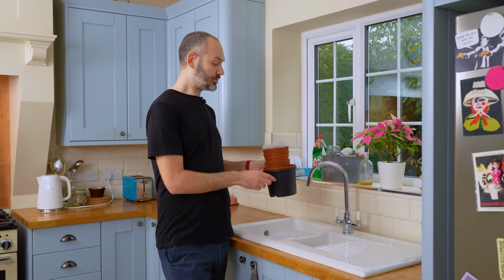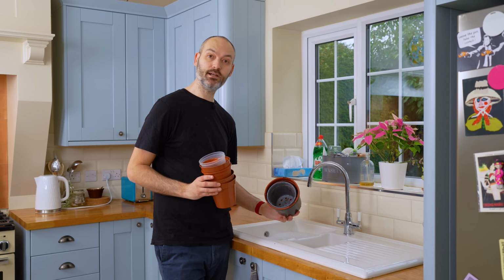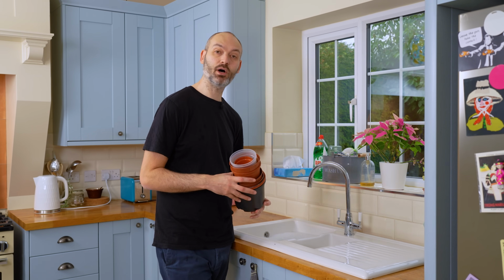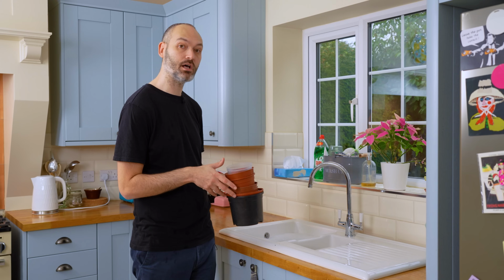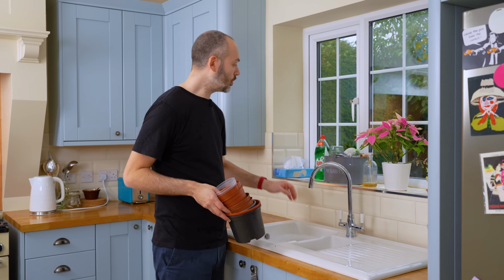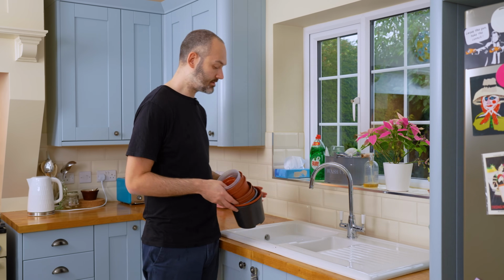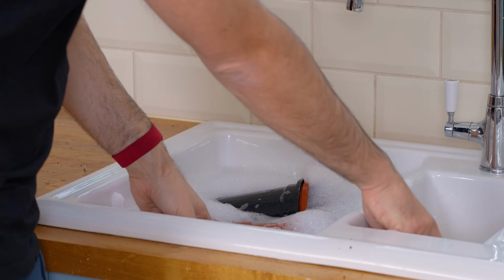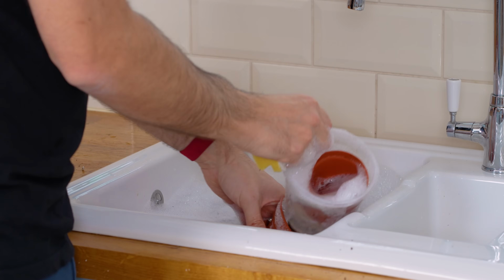So you've seen me repot a couple of plants in this video, and I've also done some other repotting bits and pieces. And that often means that I'm left with a collection of dirty, crusty pots that need a good clean. It's always a good idea to keep your pots nice and clean. It just gets rid of any potential disease or pest issues that might spread from plant to plant. So I've filled up my sink here with soapy, warm water. Just used Fairy liquid, or Dawn dish soap it would be in the US. And all I do is dunk my pots in and go in with a nice yellow scrubber and give them a good clean.